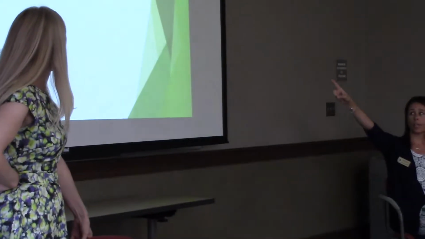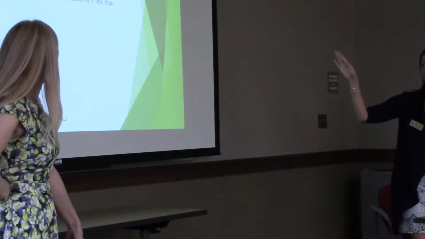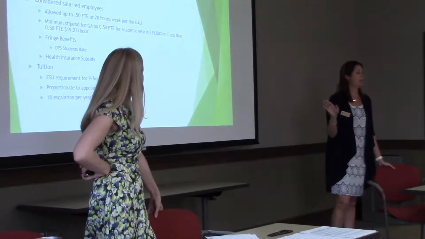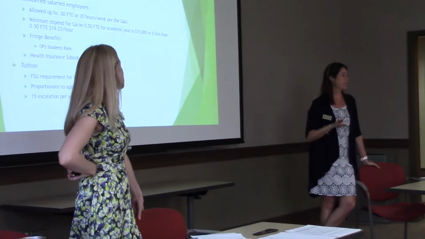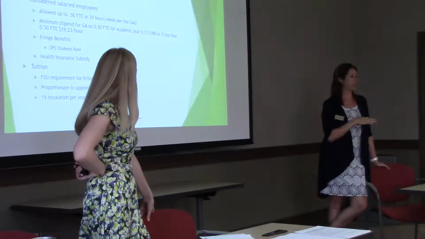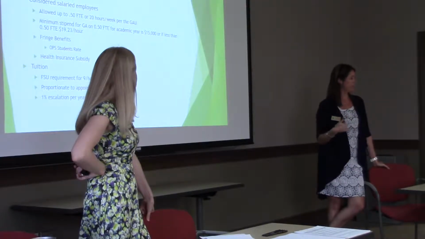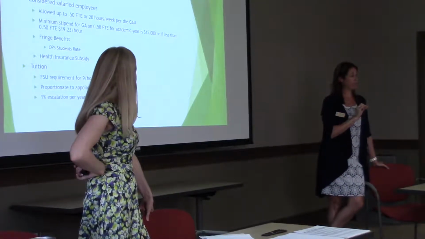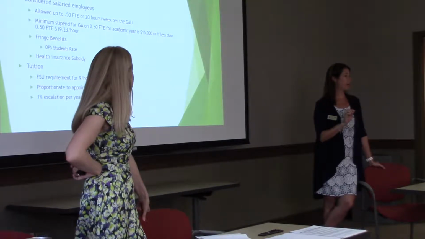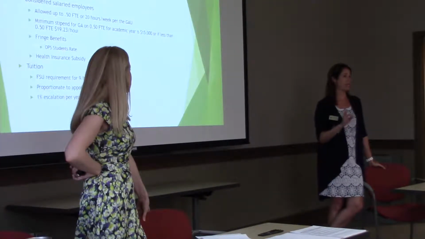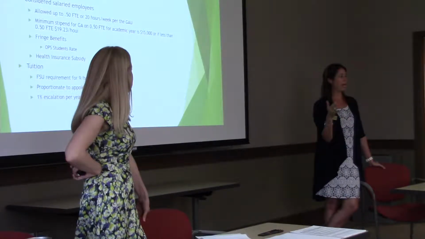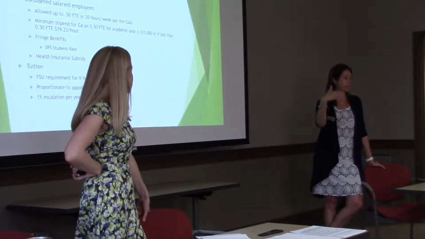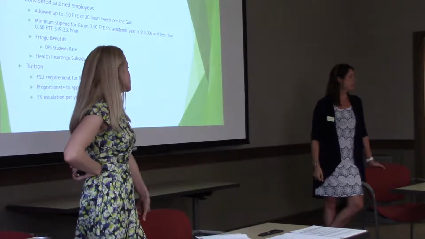To go back up to the first line, just to touch on that a little more, this is per the collective bargaining agreement with the graduate students, so this is not a sponsored research policy. They actually negotiate this now with the university. So they're considered, because they're students first, full-time at what is half-time for staff and faculty. You can by exception get them up to like 0.75, but it is a hard stop at 0.75. You cannot appoint a GA higher than that. And you can only appoint them greater than 0.5 by exception. So we typically say 0.5 is considered full-time for a grad student because they're also taking 9 hours of school that they need to focus on.